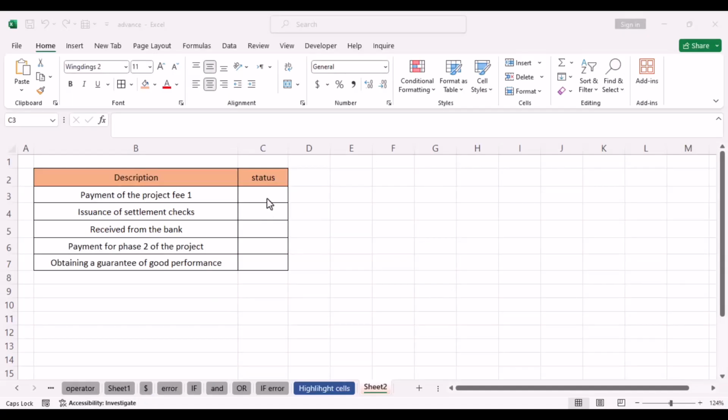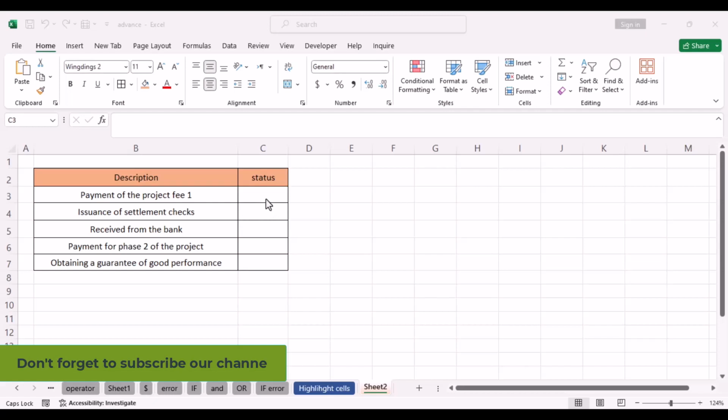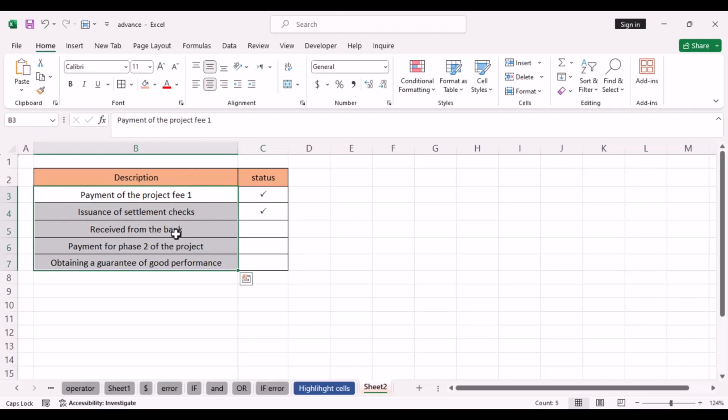Suppose in this table, in the status column, wherever we enter a check mark, the corresponding cell will be assigned a color and a line will be displayed on it. For this, we first select the desired area. We should not select the entire table. We only select the area where we want the conditional formatting to be applied.